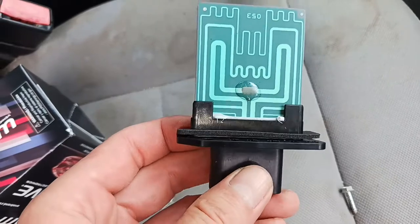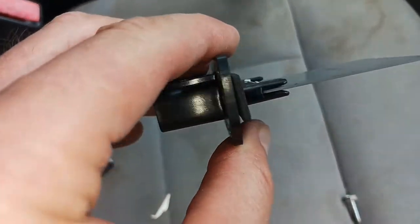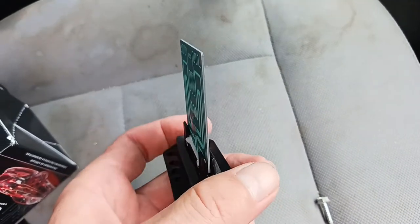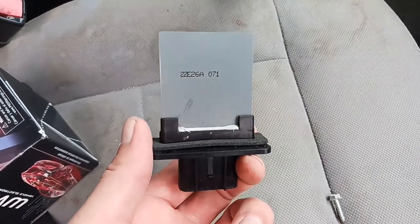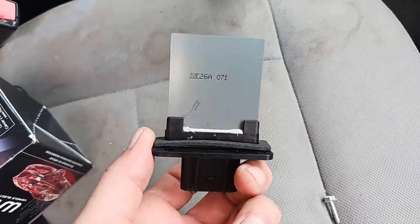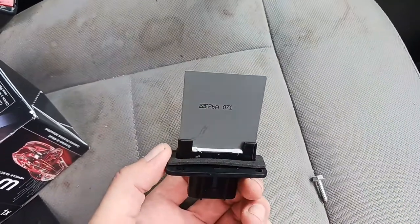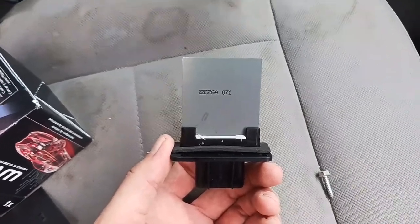If I actually had some type of adhesive, I would probably try to put some dabs right here, mainly to act as a support and a shock absorber. But I don't have anything right now, and I'm not driving into town for this. I burned more in fuel than this piece cost. So I might try to jury-rig it some way and stick it in there. And bottom line is, we'll see if this thing works.